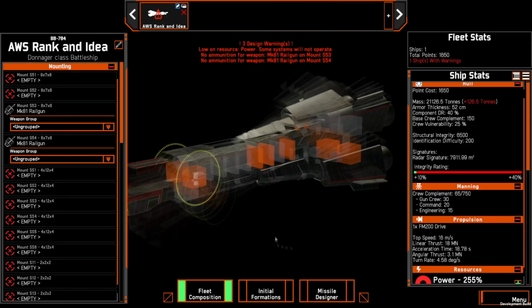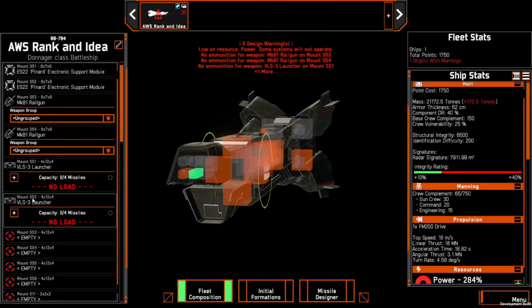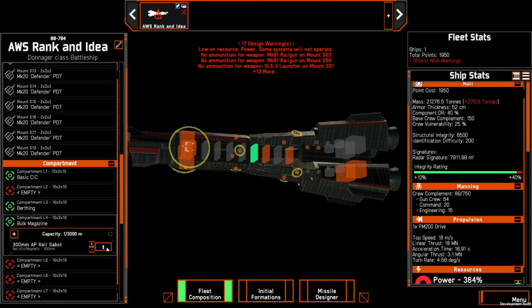Now, I really didn't want to cheat here. I wanted to set up the Donnager kind of like in the TV show with two railguns. Then I gave it two support modules for electronic warfare. And then I didn't set up the missiles to be a hard counter towards the stealth ship.